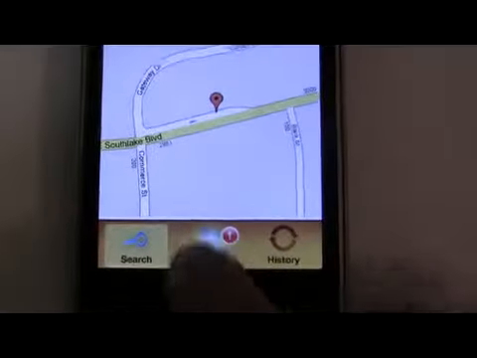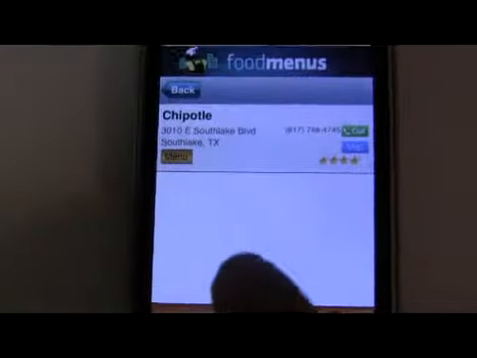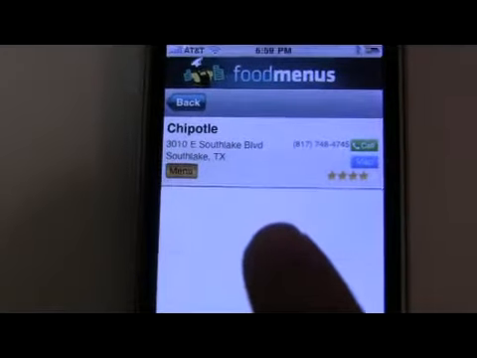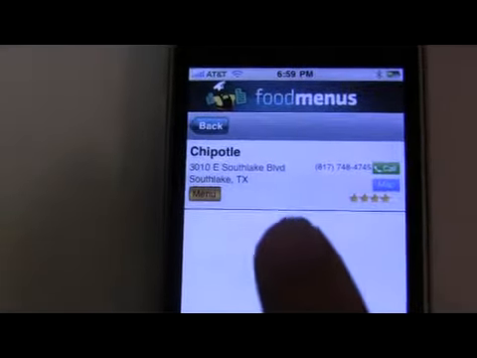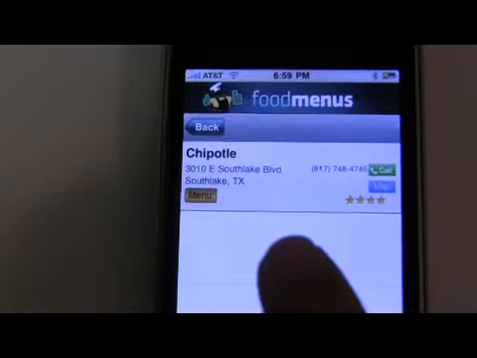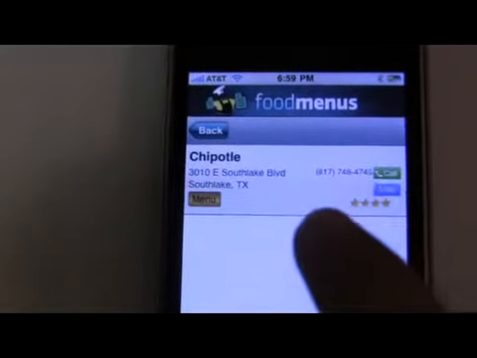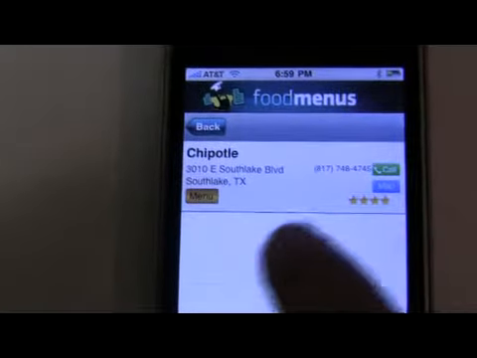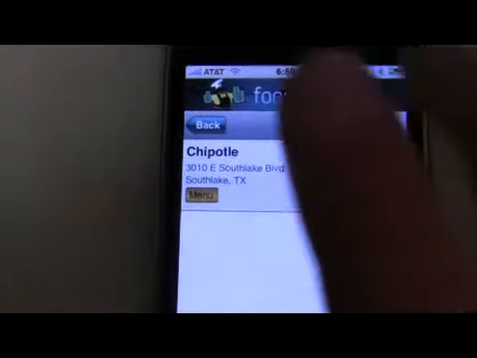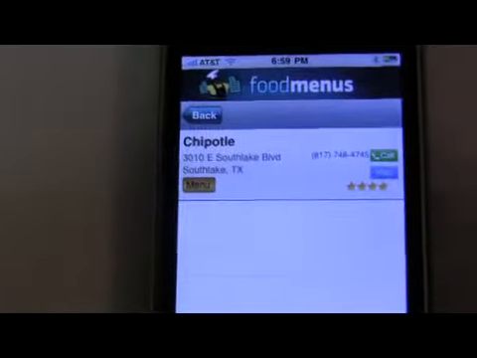The favorite screen again gives you a one-touch access to all your previously stored favorites. Keep in mind, the special thing here is that even if I turn the radio off for this phone, I can still come back here and click on the menu and see the PDF file that I just showed you a moment ago. So this is available offline. You don't need to be online for it.